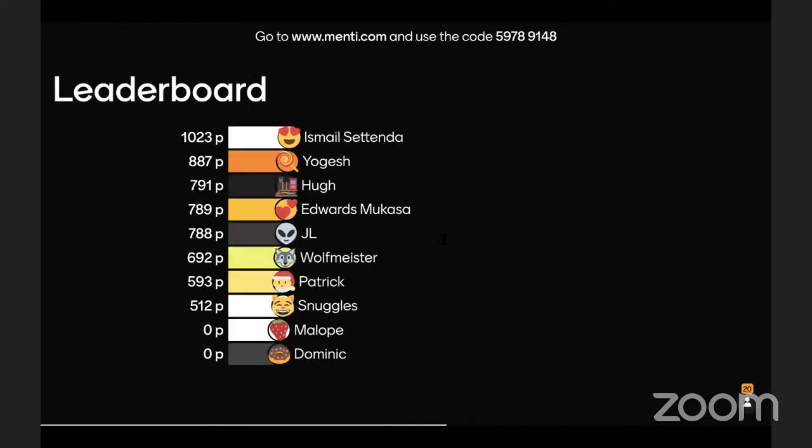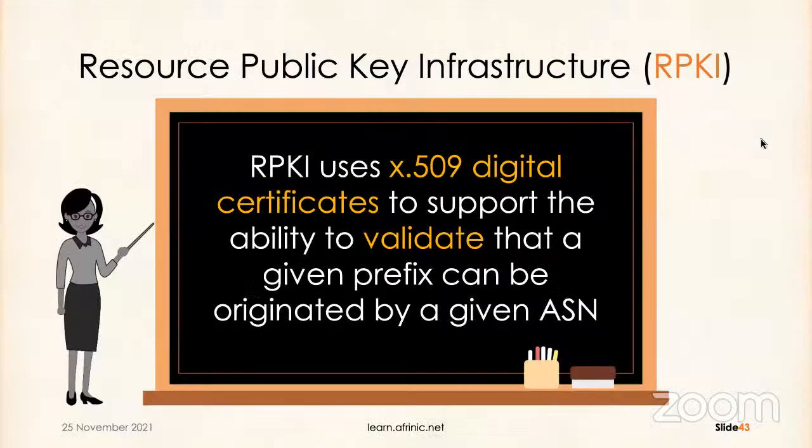Let's get back. So now we just did a crash course on PKI, right? So now you have Resource Public Key Infrastructure. RPKI is a cryptographic method of signing records that associate a BGP route announcement with the correct originating AS number. Two things to take out of that: cryptographically signed. Basically, what happens is that a resource holder, address space holder, or an AS, like I used in the example before, will issue a certificate that is digitally signed, saying that we have authorized this AS to announce this prefix.